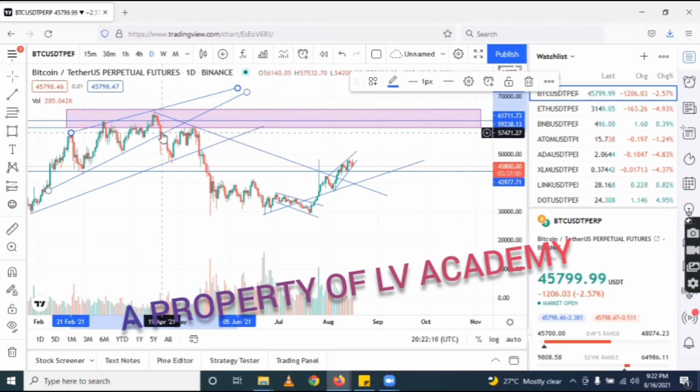Then it tested it 2 more times and got rejected to the next trend line. So you can see, they work hand in hand. All you need to do is to just understand what the market is doing at that point in time. So when you draw a trend line, always focus on those swing points. These are the swing points that I was numbering for you. Those are the swing points. Take note of them. They are like the very important parts.